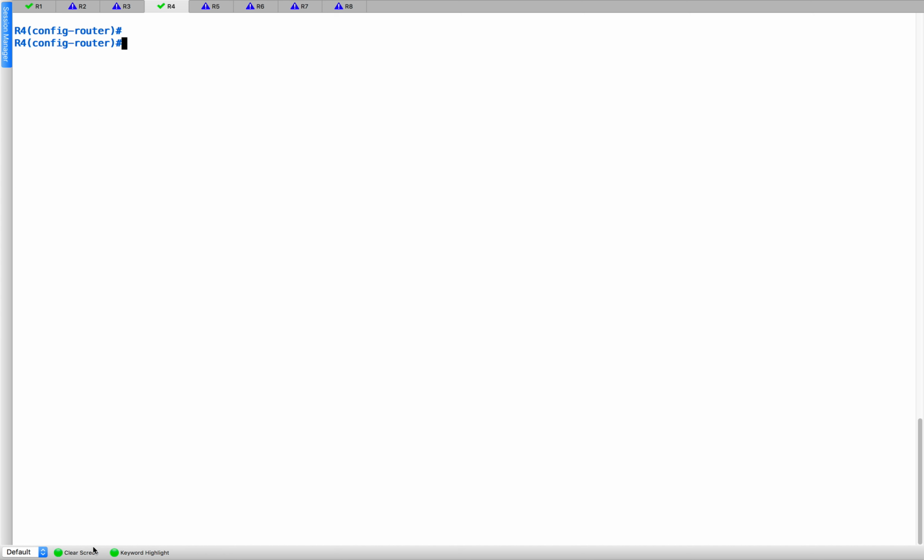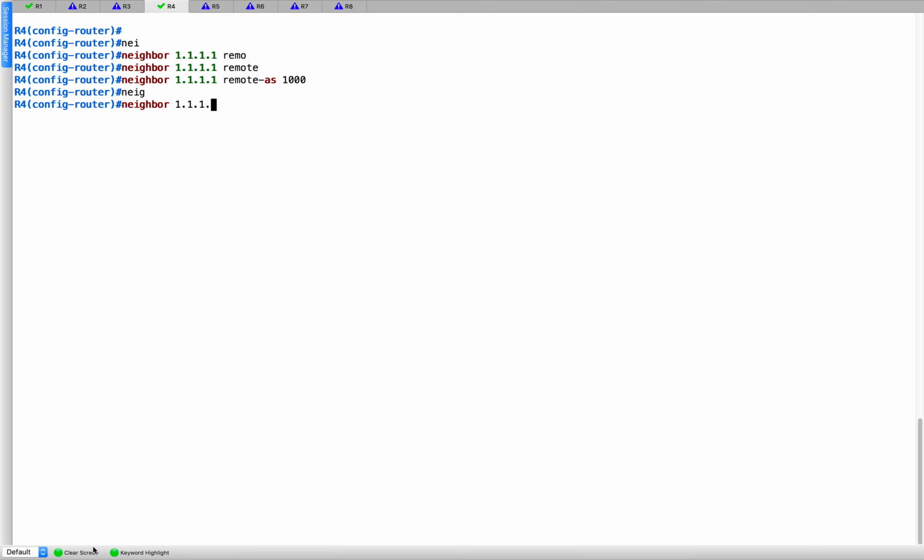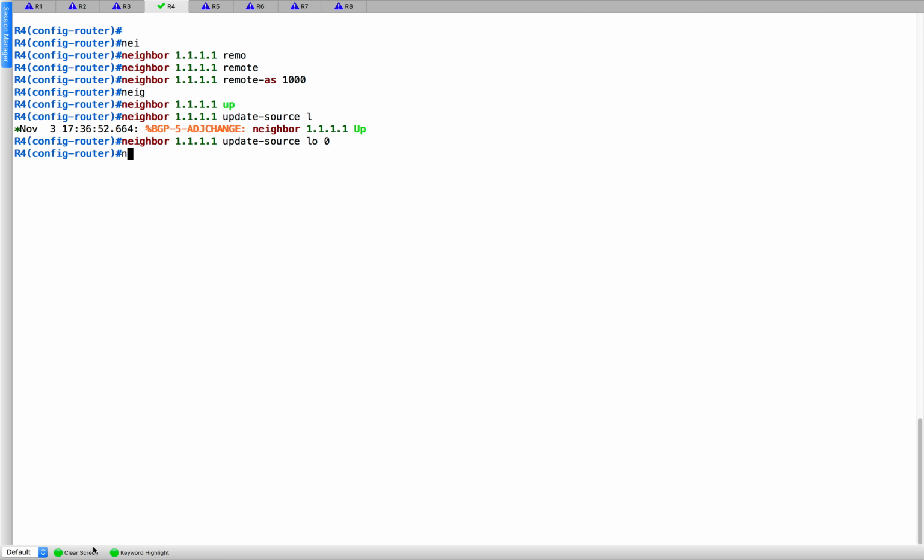Inside this we do neighbor 1.1.1.1 with the remote AS of 1000, neighbor 1.1.1.1 with the update source of loopback 0, and the other one is the next-hop-self command. Sorry, my bad. Next-hop-self, okay. There you go.